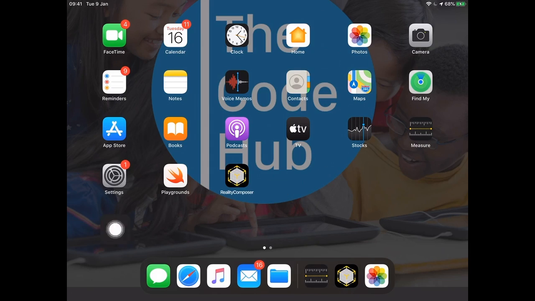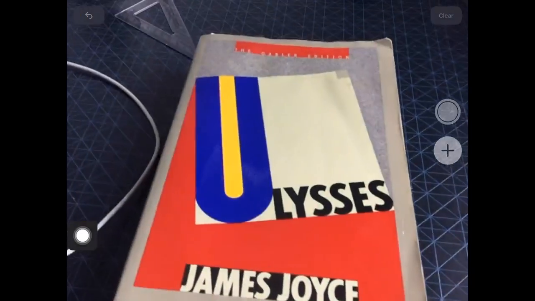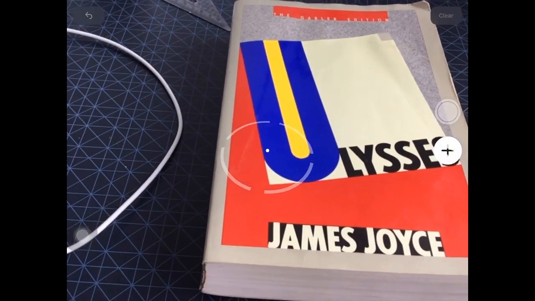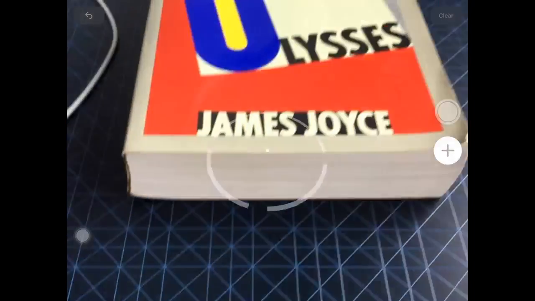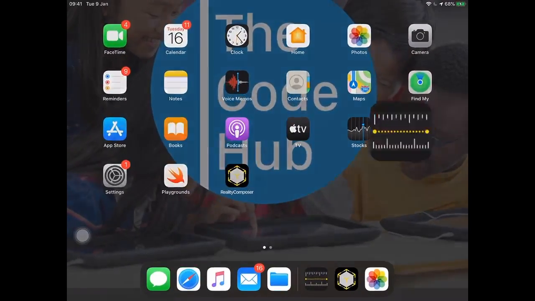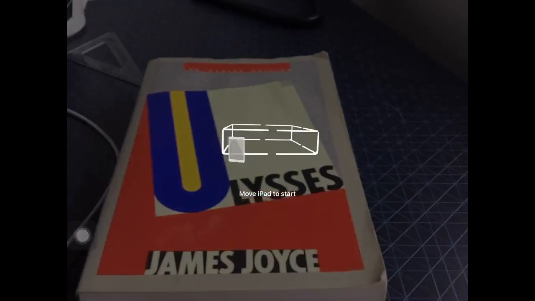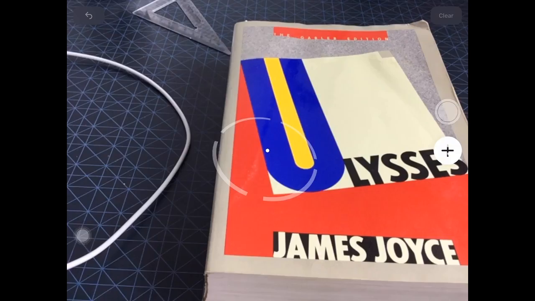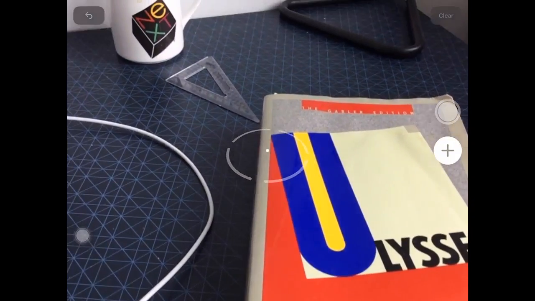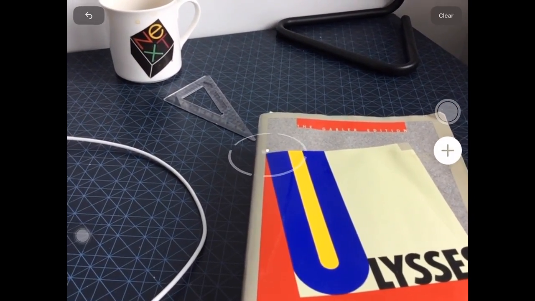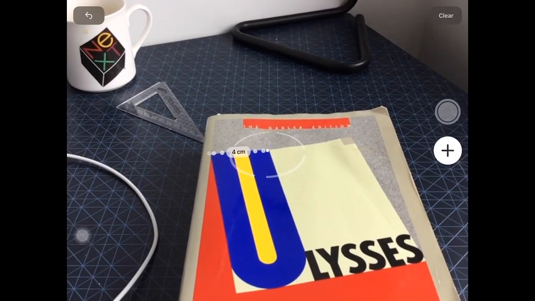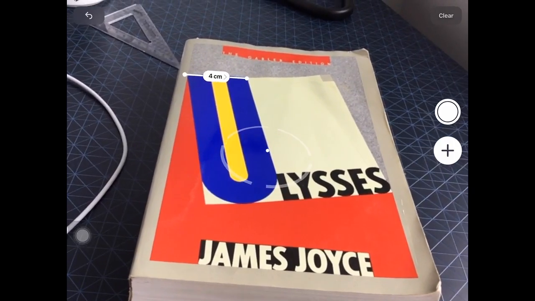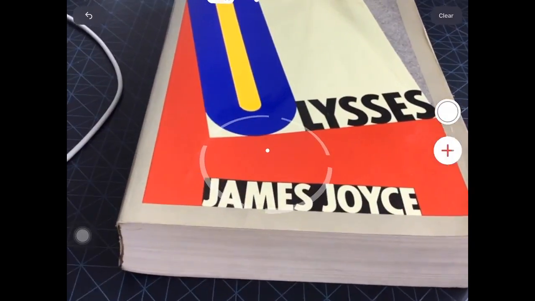So we're going to open up the Measure app and move it around. You can use that same coaching view that they use there. If we back out and we launch it again, this same coaching view that shows up, which says move iPad to start, you can actually use from your own code. Let's have a rough guess. Let's pick a point here, as my hand keeps shaking and moving. All right, so that's going to be about 4 centimeters wide instead of 15. So let's get out of that.